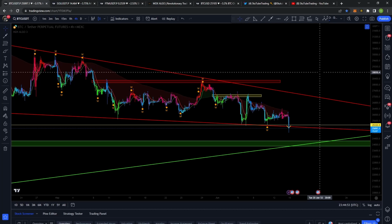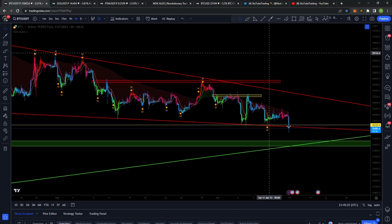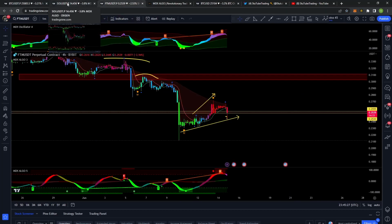After the whole SEC Binance securities debacle, I started focusing more on Solana and Matic, just because they're coins I know, and I figured they were going to be super volatile after being deemed securities. A lot of uncertainty there, and that generally sparks a lot of volatility, whether it's for the bears or for the bulls or both. So I've been watching those. Before that, I was watching Pepe a lot, just because it was so volatile compared to Bitcoin.